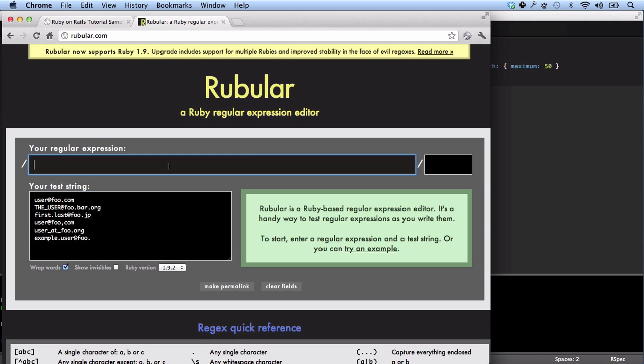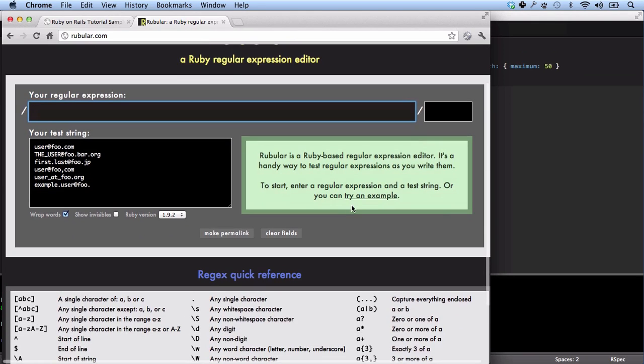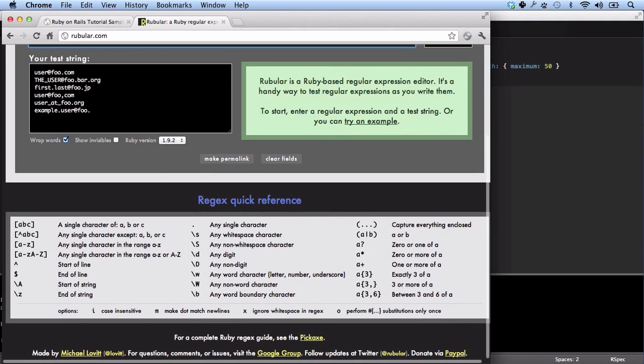And what you do at Rubular is you type in a pattern that matches certain strings and doesn't match other strings. And so you can figure out what kind of pattern you want to use by looking at this quick reference here. So regular expressions are a big subject, and I'm not going to have time to cover everything about them. But you can get surprisingly far just by reading over this quick reference and experimenting with things. So let's think about the kind of email addresses that we want to match. We've got a good list of examples here.